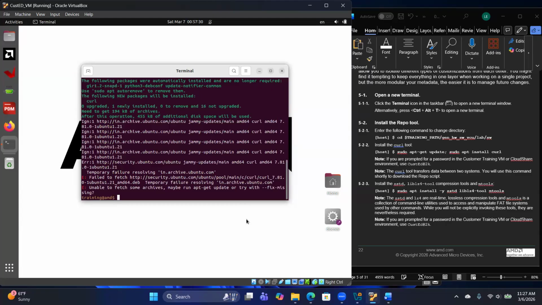So now I'm at step 5-2-3, where I want to install a couple of other utilities that are going to be run in the background.